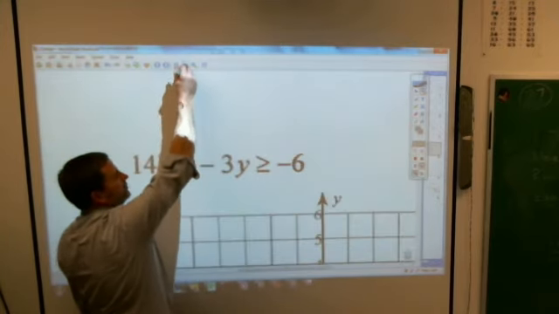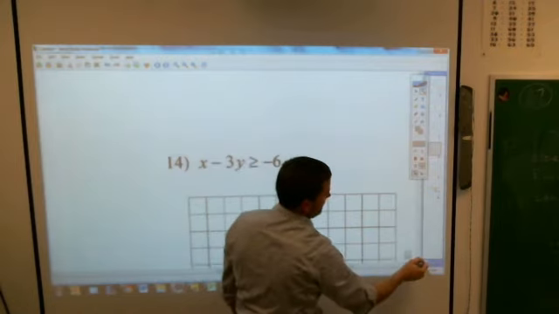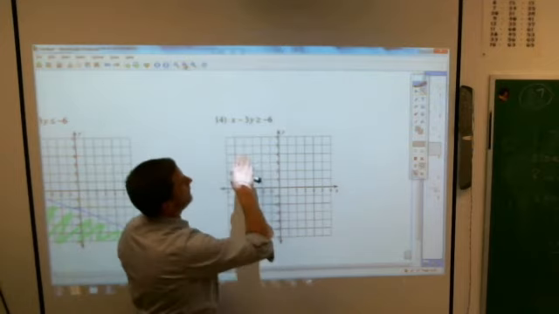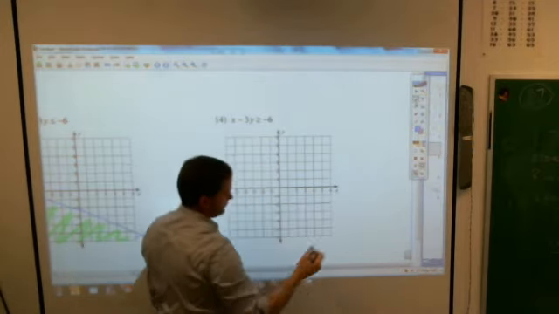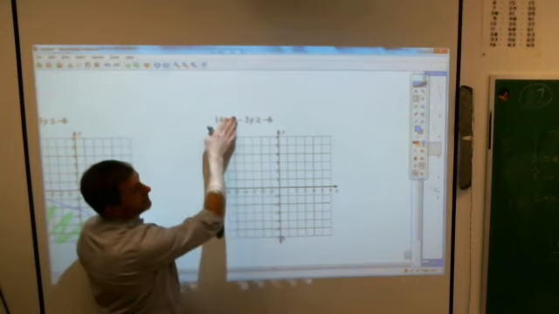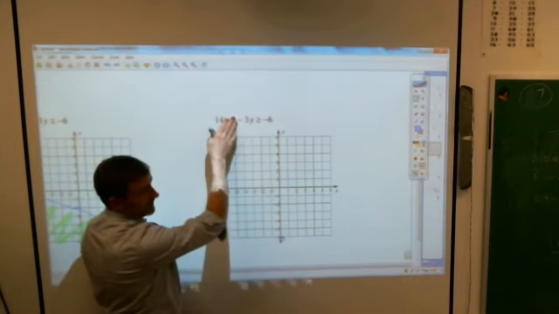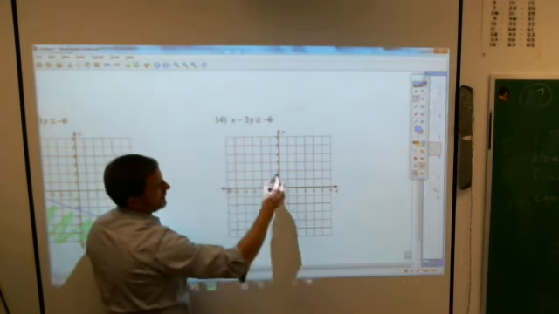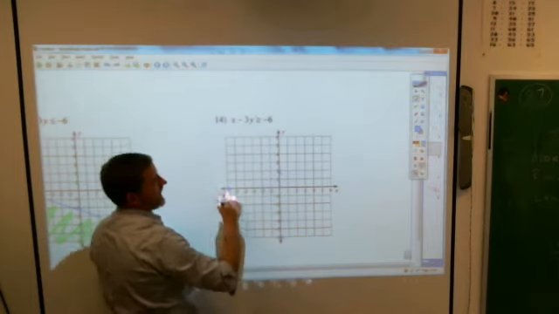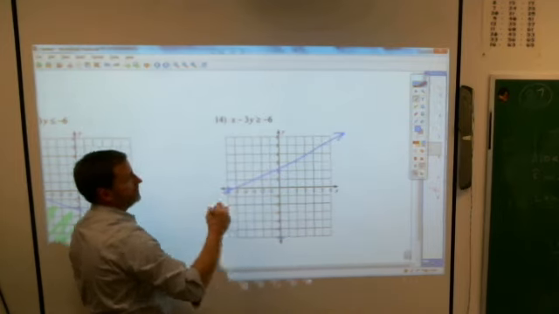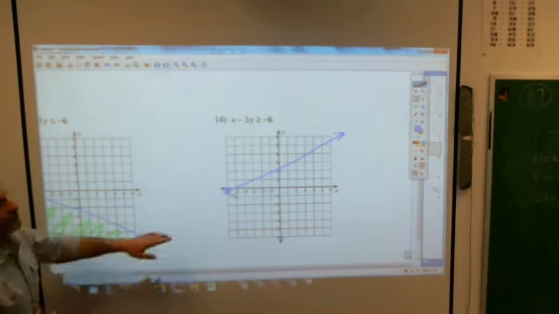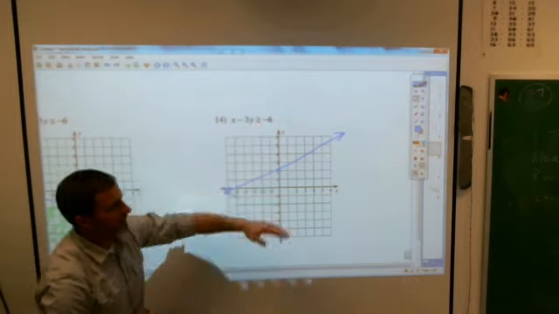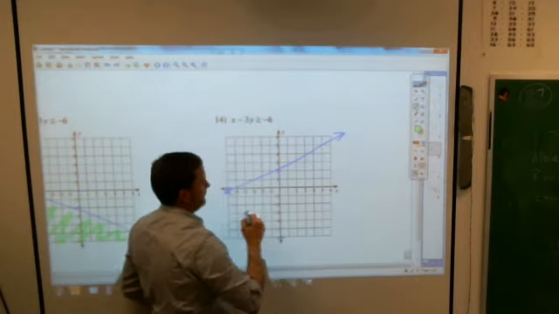So when you graph this, we graph it just like we did that last one. I don't know if it's going to end up being the same graph, but it's done the same way. X is negative 6. Y is positive 2, because it's a negative and a negative. Wait, did I do that wrong? Sorry. X is negative 6. Y is positive 2. It is a solid line, but here's where the wheels will fall off if you don't remember. Since y is negative here, instead of shading the upside, which is the greater than side, you shade the downside, which is the less than side.